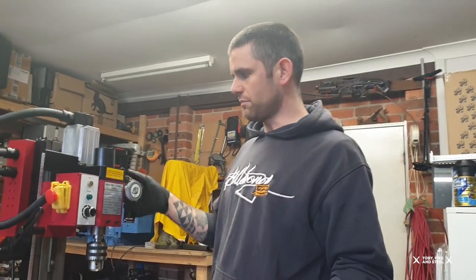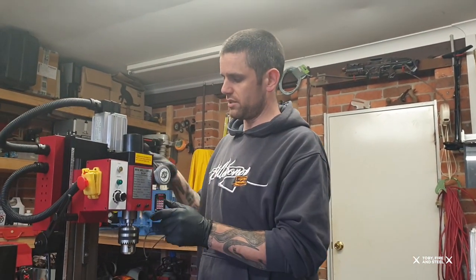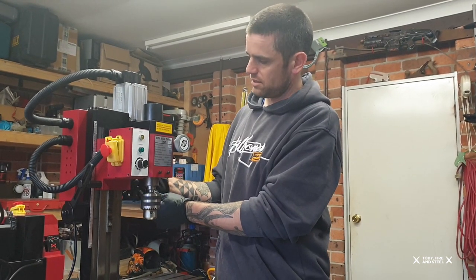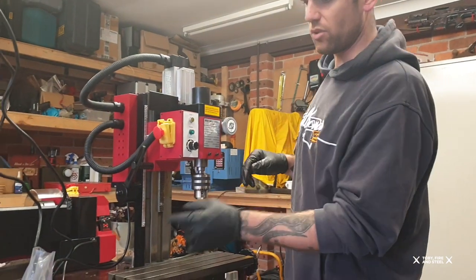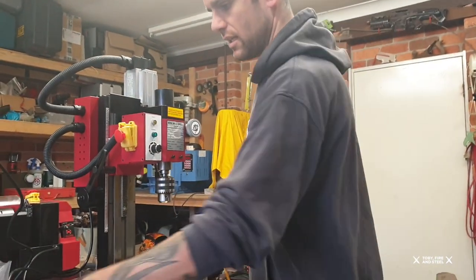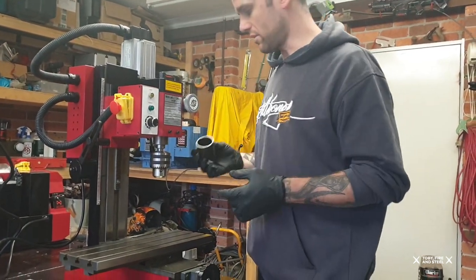So I'm going to be using mine as a mill, not a drill press. I have two other drill presses, and I don't need the drill press in that way. So I'm going to change this for the collet type. So I'm going to have end mills in mine. So take that off. I'm going to come closer, show that.